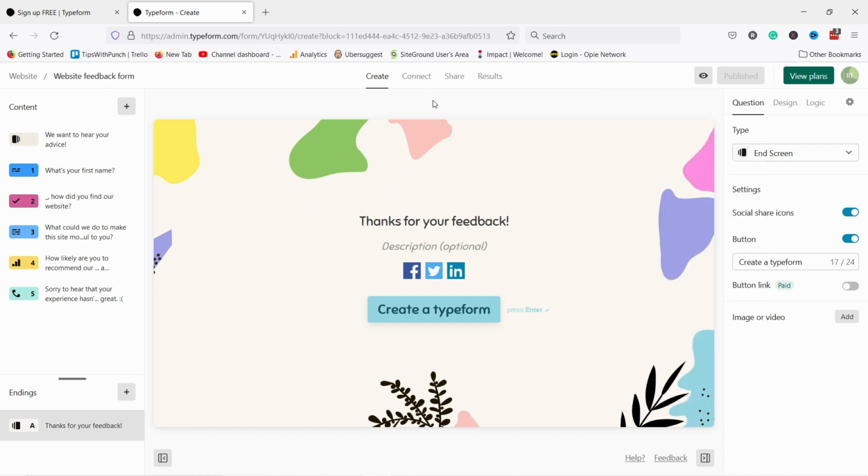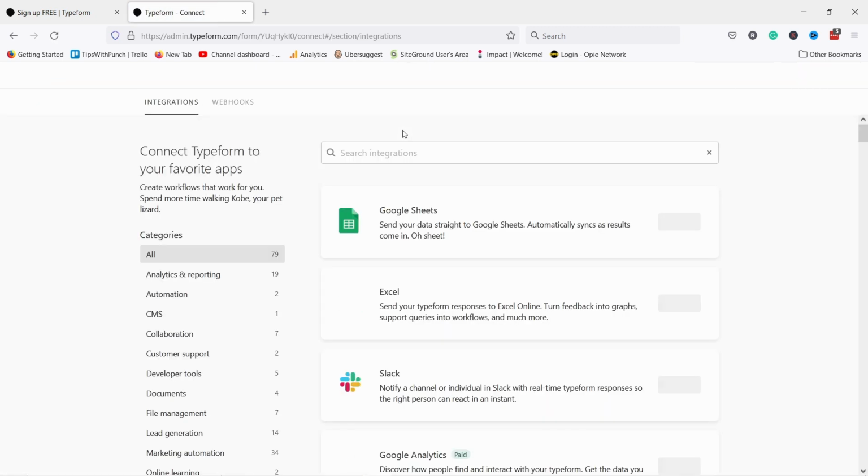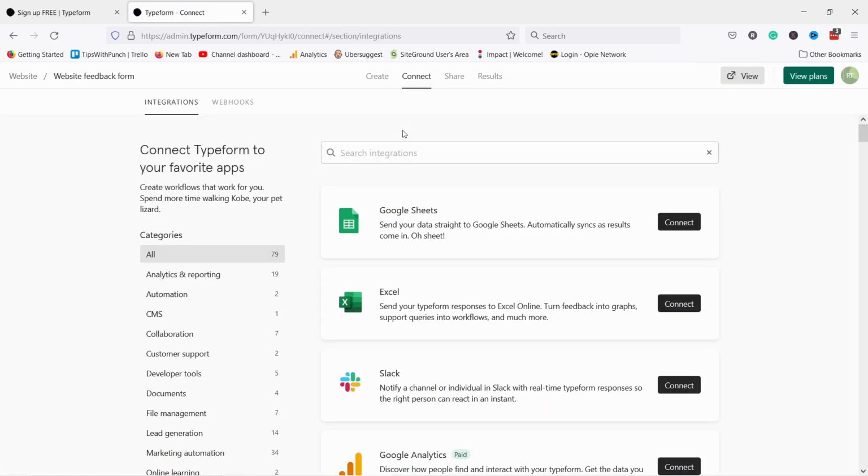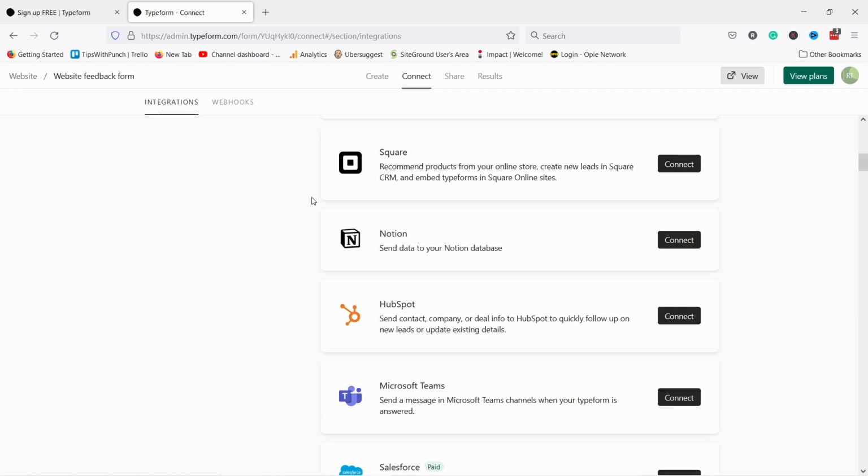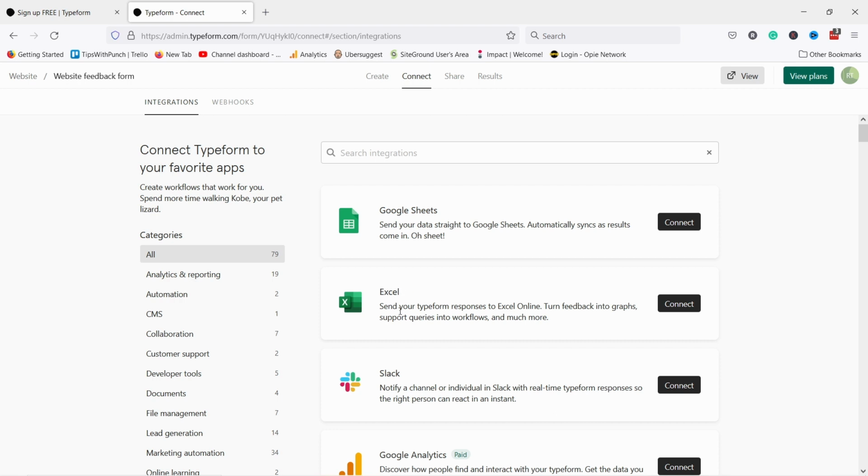Because I want to show you a few more tabs that you have here. You have the Connect tab. Typeform integrates really well with other services like Google Sheets, Excel. You have also Slack here and so on. You can connect to a lot of different tools here. And you can see that they explain what it does here. Sometimes it's quite simple. For example, for Excel, you can just export some stuff into Excel and connect it that way. Take a look if that's interesting to you.